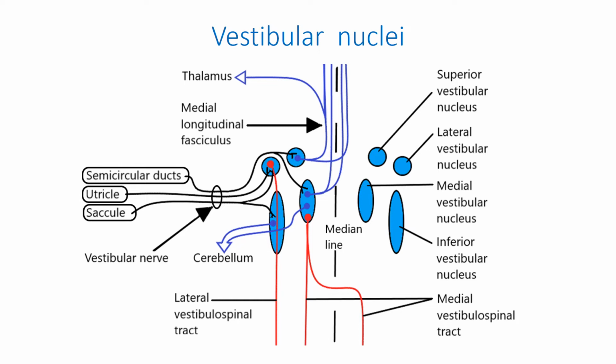There are four vestibular nuclei: inferior, medial, lateral, and superior. The medial and inferior ones are located in the upper part of the medulla oblongata, the lateral and superior ones in the pons. The medial vestibular nucleus contains many small to medium-sized, densely packed multipolar neurons and a sparse population of large neurons, giving rise to the bilateral medial vestibulospinal tract.